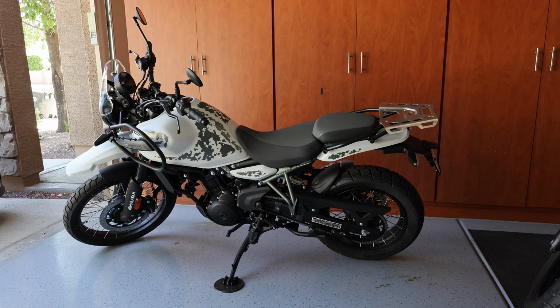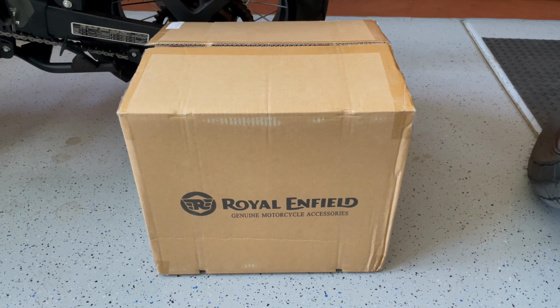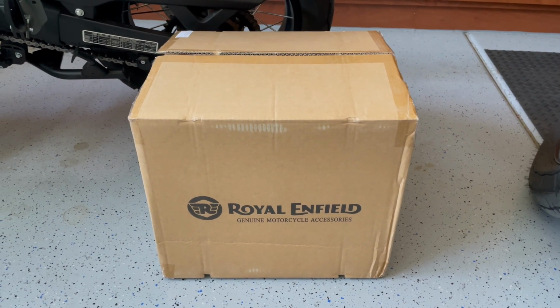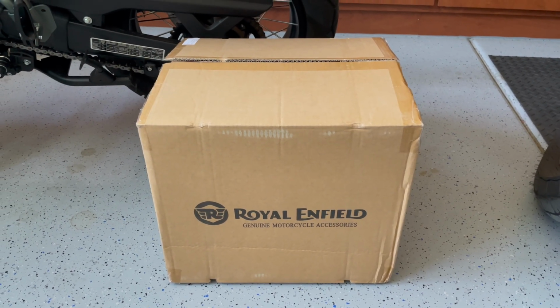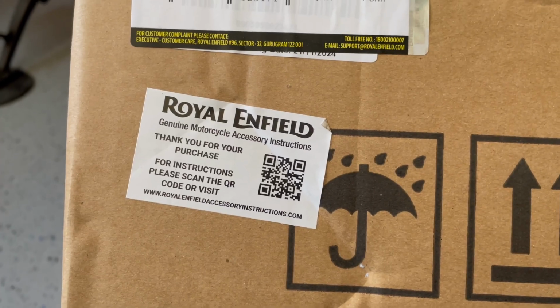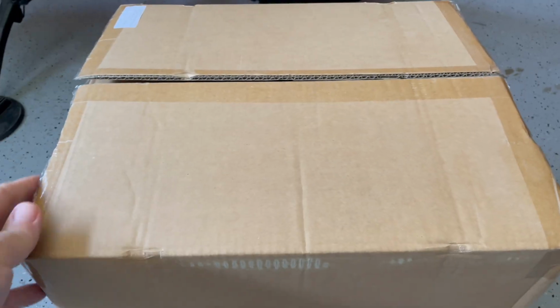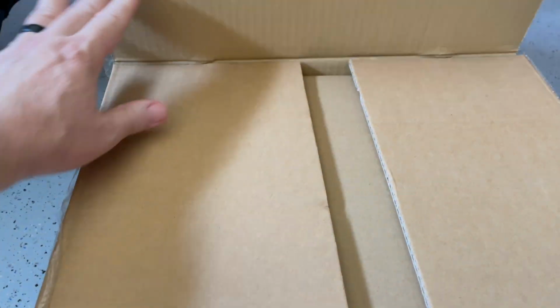Now that the top plate is installed, I'll move on to installing the top box. Once I decided to use the Royal Enfield top plate instead of a universal mounting plate, I knew I was going to be locked into getting the official Royal Enfield top box as well. The top box was packaged well, and I didn't experience any issues.